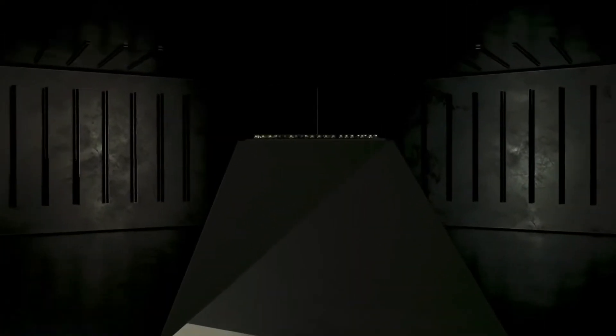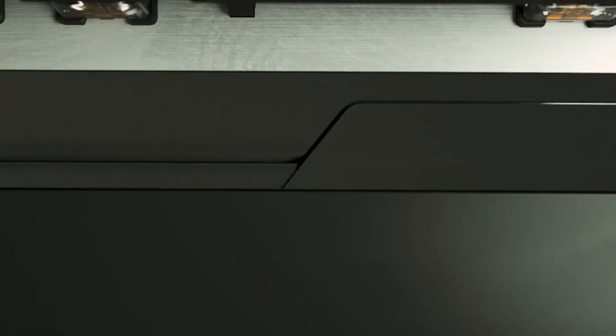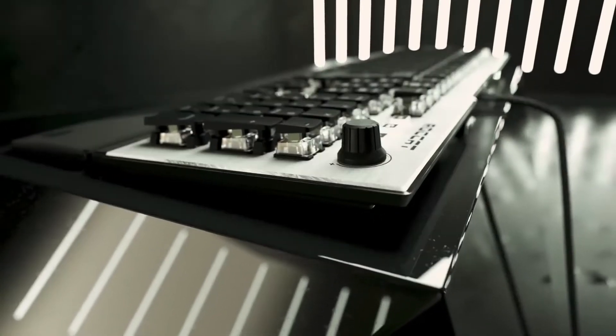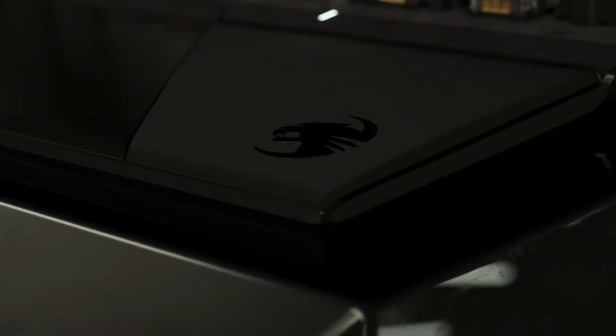Of course, aesthetics alone aren't what makes the Vulcan 121 so good. The typing experience is quick and comfortable, and the in-game performance is impeccable. Thanks to discrete media buttons, you can set up profiles for individual games and control your music at a tap. Also worth mentioning: the Roccat Vulcan TKL Pro is a suitable alternative.